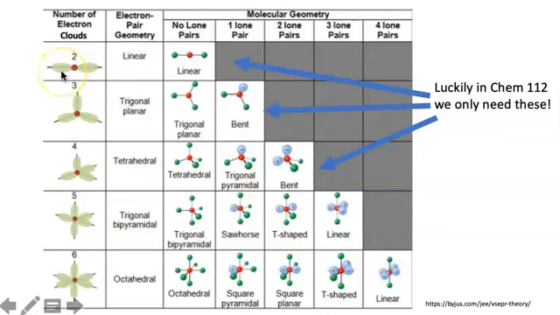A double bond might count as one electron cloud, right? Even though it's a double bond and it's got 4 electrons, they're all doing the same job, so they're considered their own kind of electron cloud. Triple bonds also count as electron clouds, and the one last cloud that is probably going to become the most important in terms of us determining actual molecular geometries and choosing from these geometries right here has to do with what's called a lone pair of electrons.